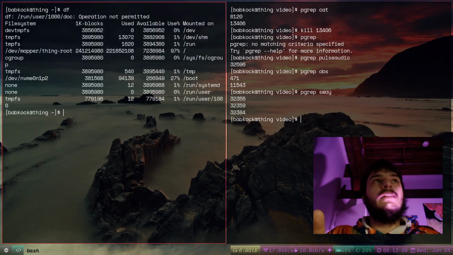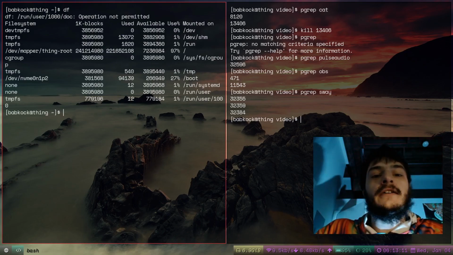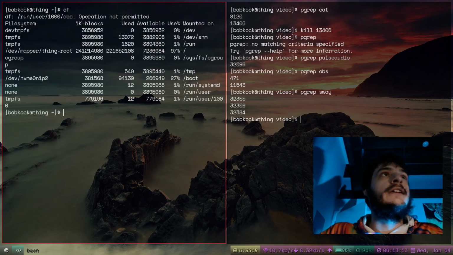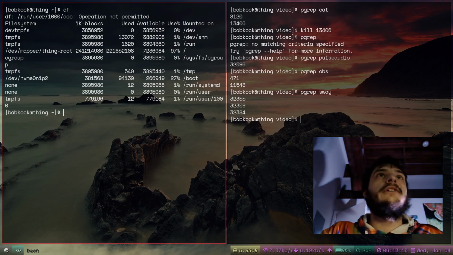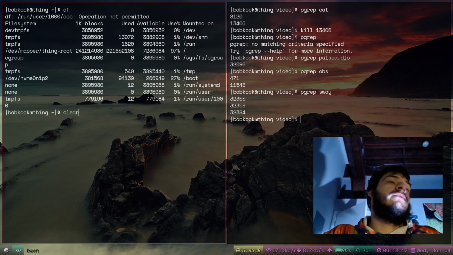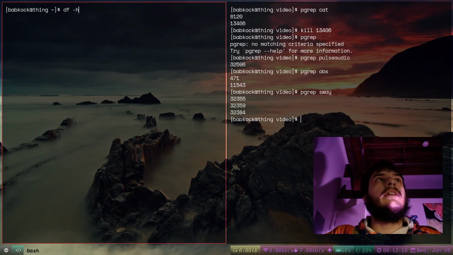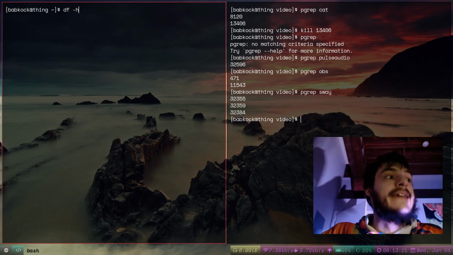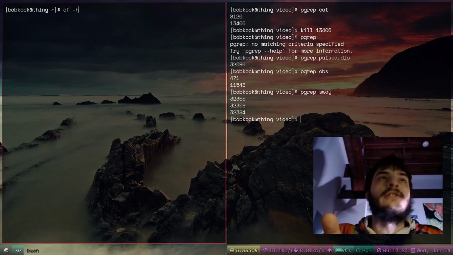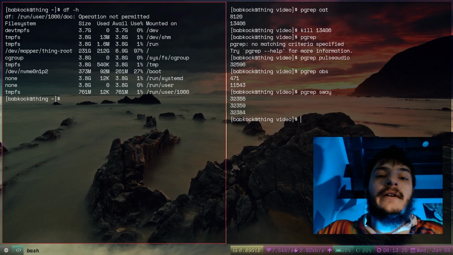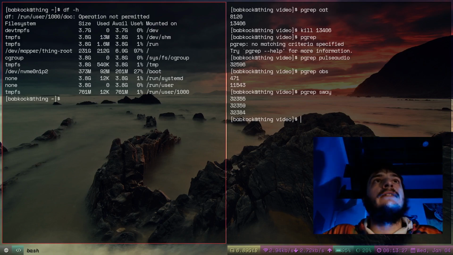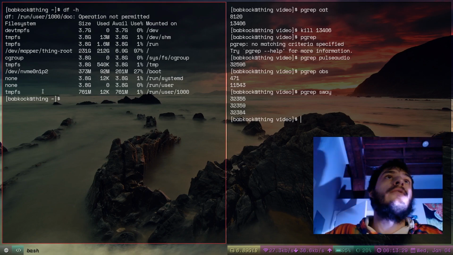You could type df, which is the utility that shows you your free disk space. It just shows you some numbers there, so if you type df and give it the -h option, it will print the free or remaining disk space in a human-readable format.